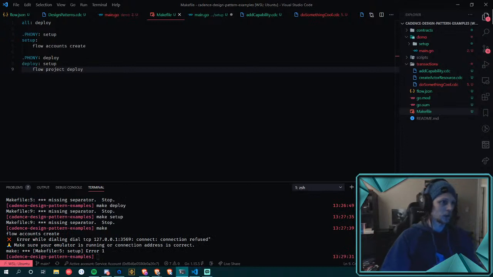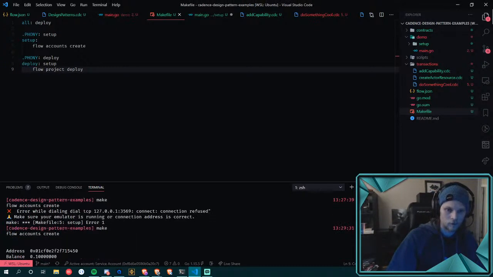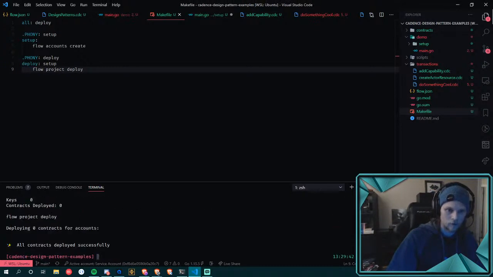Oh yeah, I don't have an emulator instance, so that would help. The V is the verbose flag, just to make sure that you get output from the emulator. That is useful. Hey, there we go. Okay, cool. So I didn't set up where to deploy it, but now everything seems to be working. I don't know what the issue was there, but glad it is no longer.